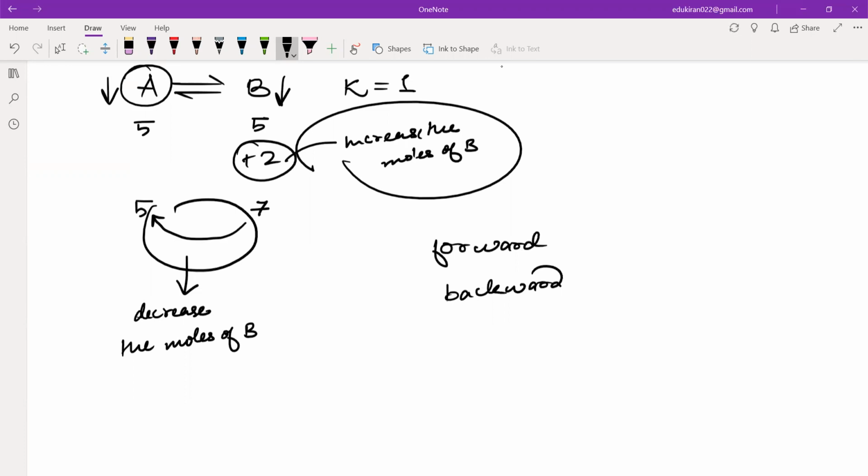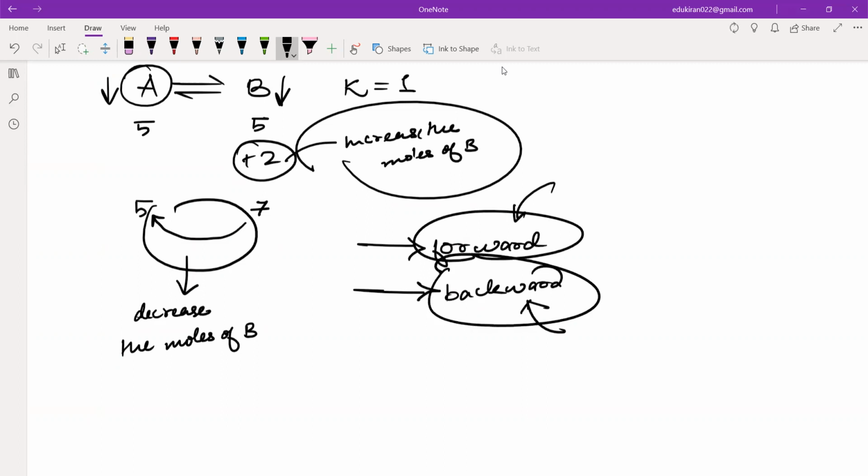Whatever change I am doing, it has to minimize that change. It has to bring about a change in the opposite direction by either going forward or going backward. Okay. So whatever change the human is doing, it will be countered by a change that is done by the system. The system will either move in the forward direction, or it will move in the backward direction. So is this point clear? Yes or no, guys? Tell me. Yes, sir.